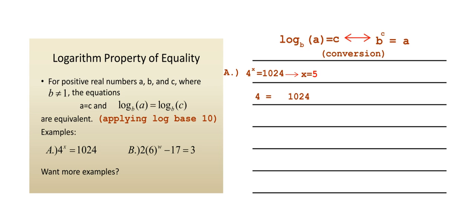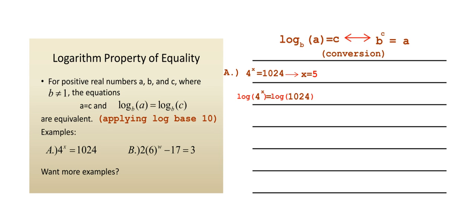So spreading this out, 4 to the x, we're going to apply log on both sides to make our life easier in the long run. So, learning how to apply log, that means I have to apply it on both sides. Like when you multiply or divide both sides of the equal sign, you have to do it to both sides. When you add or subtract, you have to do it to both sides. The same goes for logs. When you apply a log, you must do it to both sides of the equal sign. That way it remains a true statement. Otherwise, it will be a false equation.